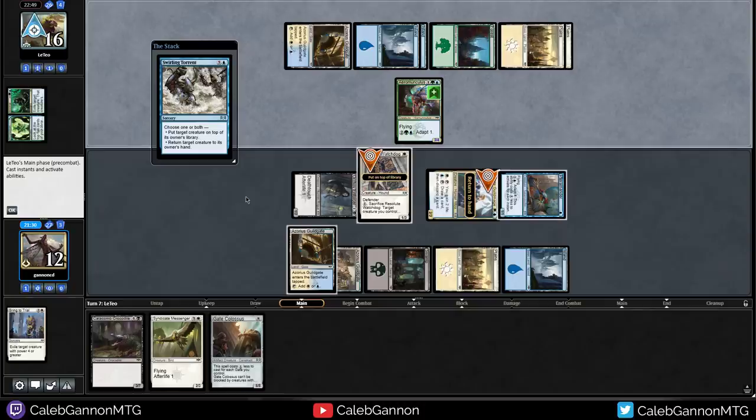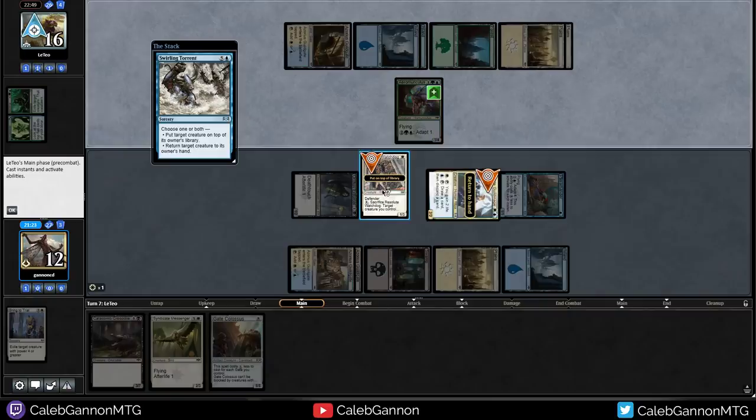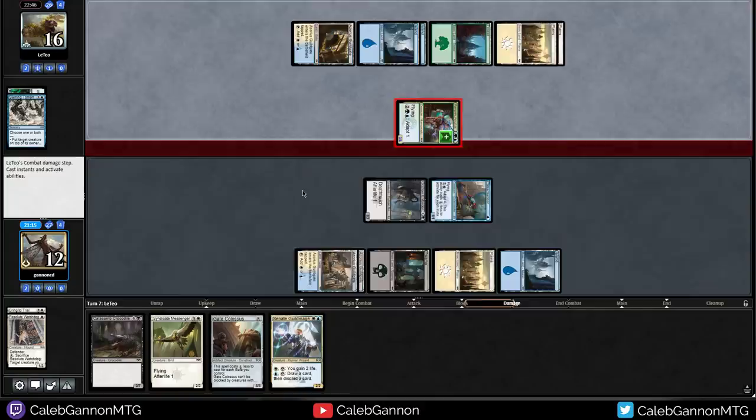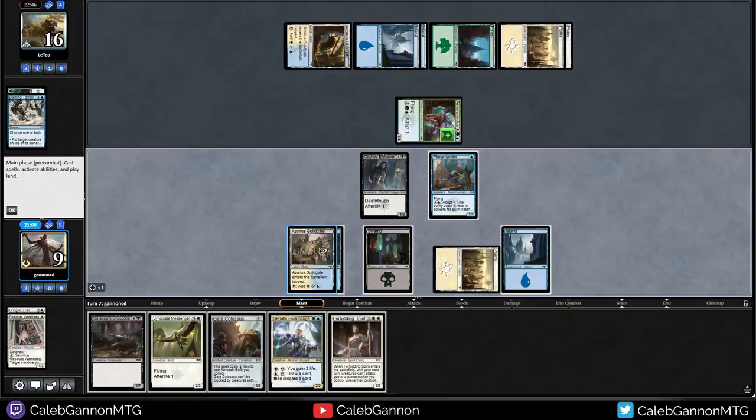This is interesting because we're basically trading the Hound for whatever top card of our library is. Yeah, I think I'm actually going to do it. I don't need him around anymore, and if we hit a land here, slamming Gate Colossus is a really powerful play. Or this. Foreboding Spirit into Senate Guildmage.